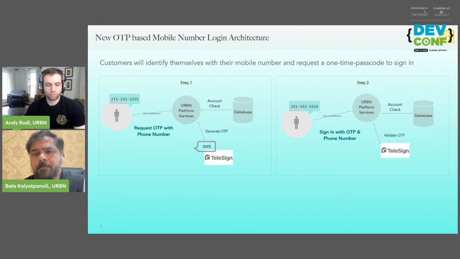We also have a feature where we can remember your login for mobile applications. So we take an identifier to then allow you to keep that login longer.